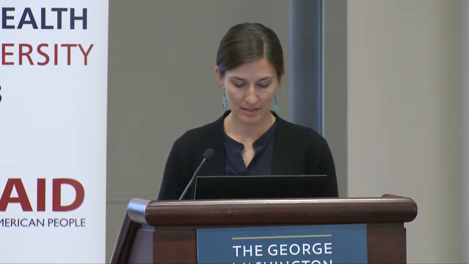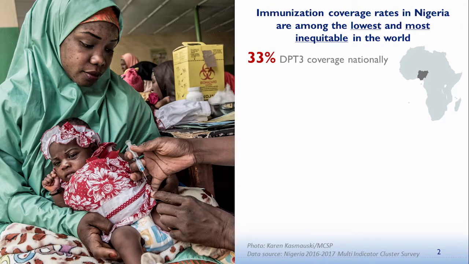A bit of background. Immunization status in Nigeria, one of the most populous countries in the world, is unique. According to the 2016 Multi-Indicator Cluster Survey, or MICS, Nigeria had over 4 million unimmunized children — the highest number in the world, more than a quarter of all unimmunized children globally. The 2016 MICS also revealed an all-time low immunization coverage rate for DPT-3 — diphtheria, tetanus, and pertussis — of only 33% nationally, compared to WHO's global estimate of 85% in 2017. Neighboring countries like Benin were at 82% and Chad at 46%.